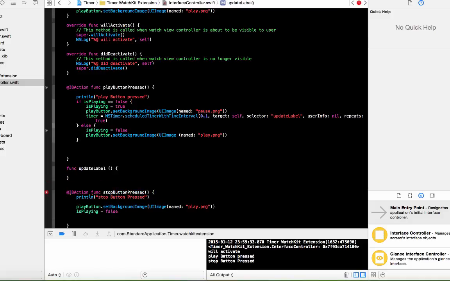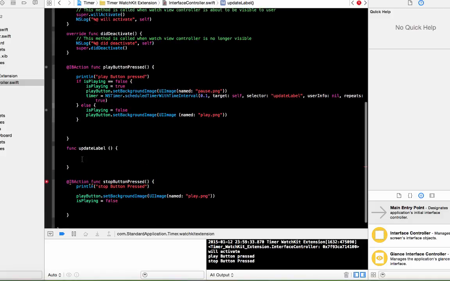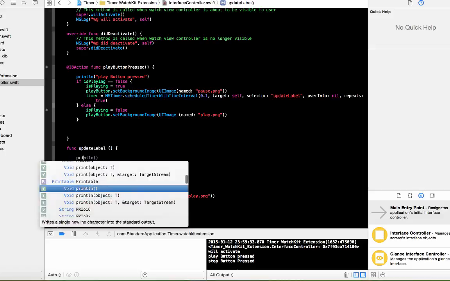Okay. For updateLevel, first of all, I think we have to print to check whether our code is running or not.